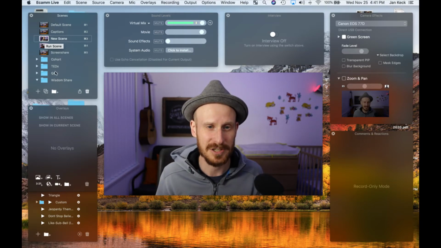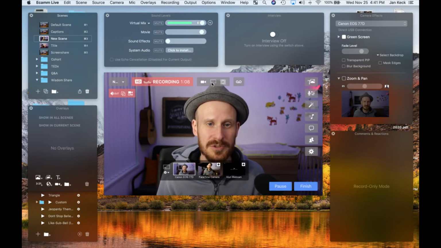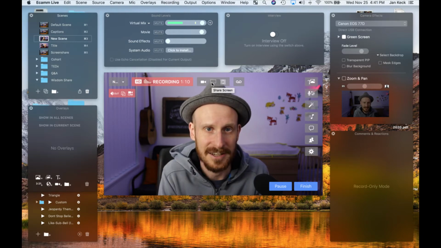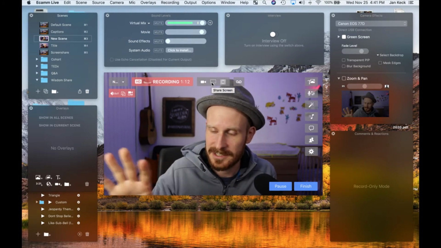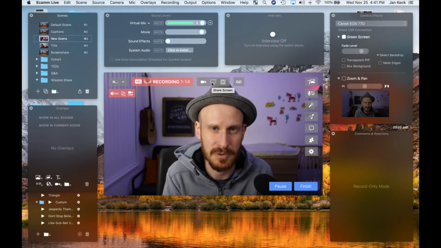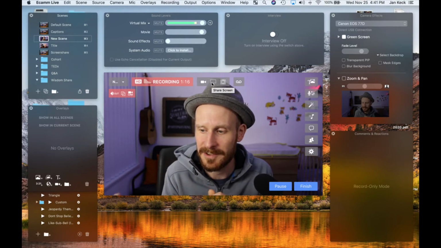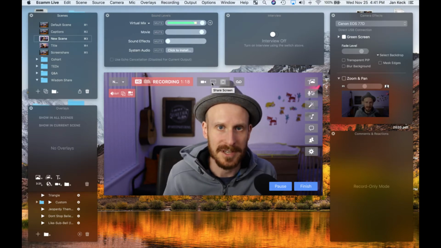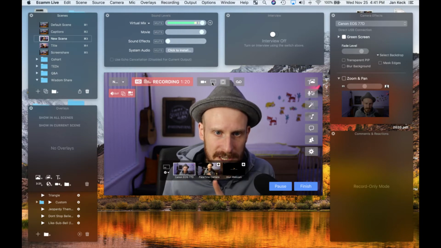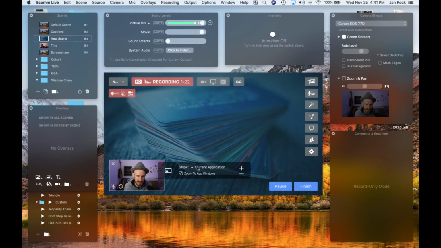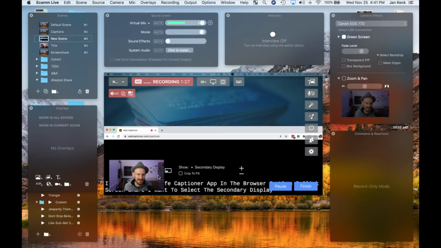But what we actually want to do is we want to screen share. And right now I have a secondary monitor on the side, and this is where I'm running the Web Captioner app in the browser. So when I click screen share, I want to select the secondary display.